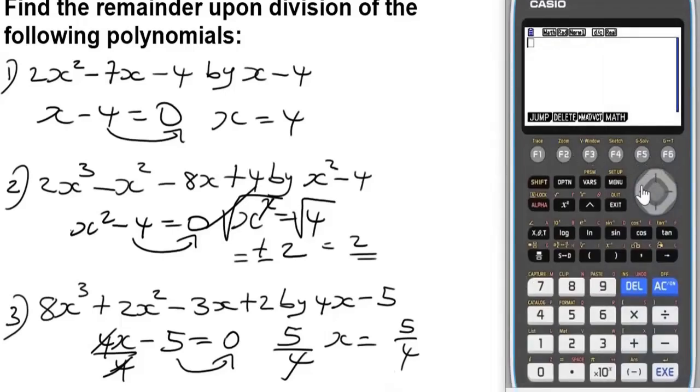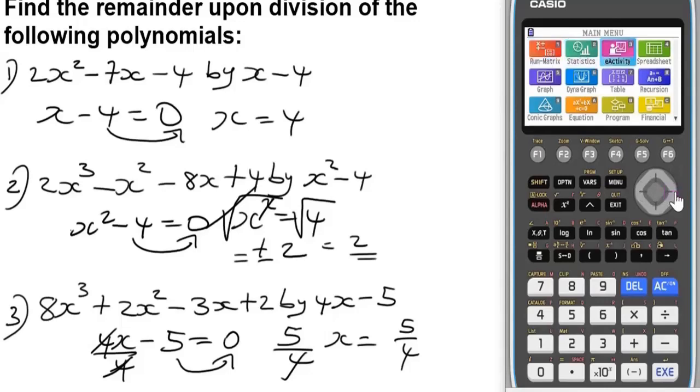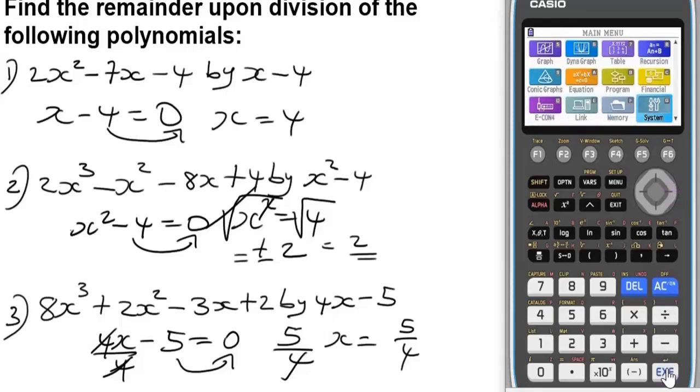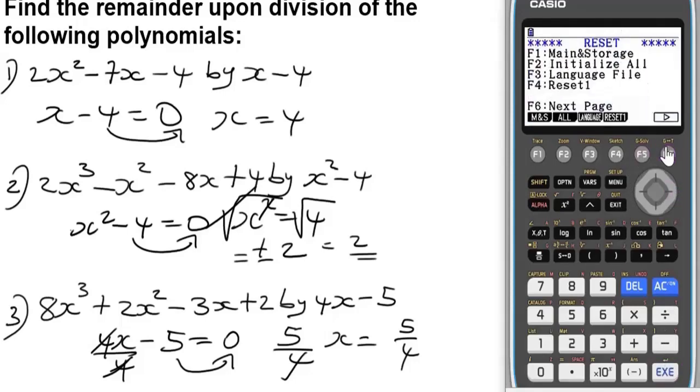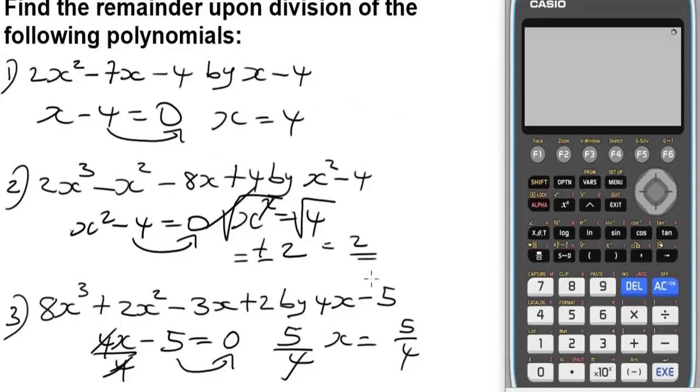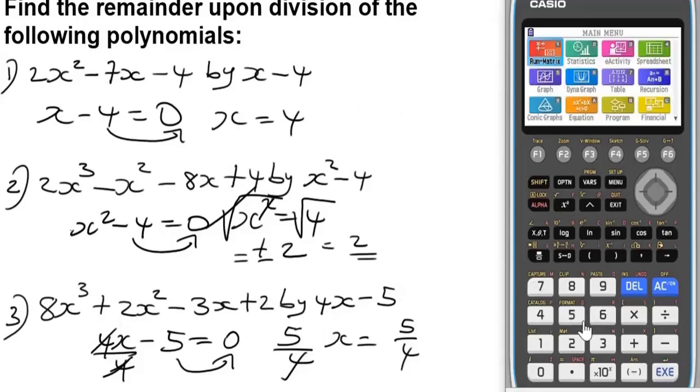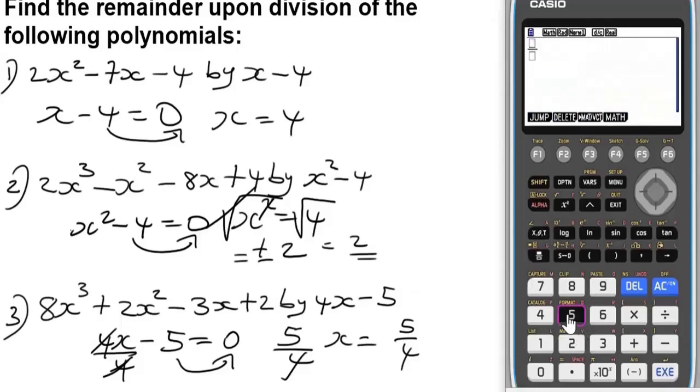As usual, we're going to reset everything here to remove the previous value stored - very important to avoid unnecessary error. Press F5, F6, initialize F1. We're going to start storing the value 5 over 4 on this calculator. Once it's done, we store 5 over 4 as x. Arrow button, alpha x, EXE. It's stored.